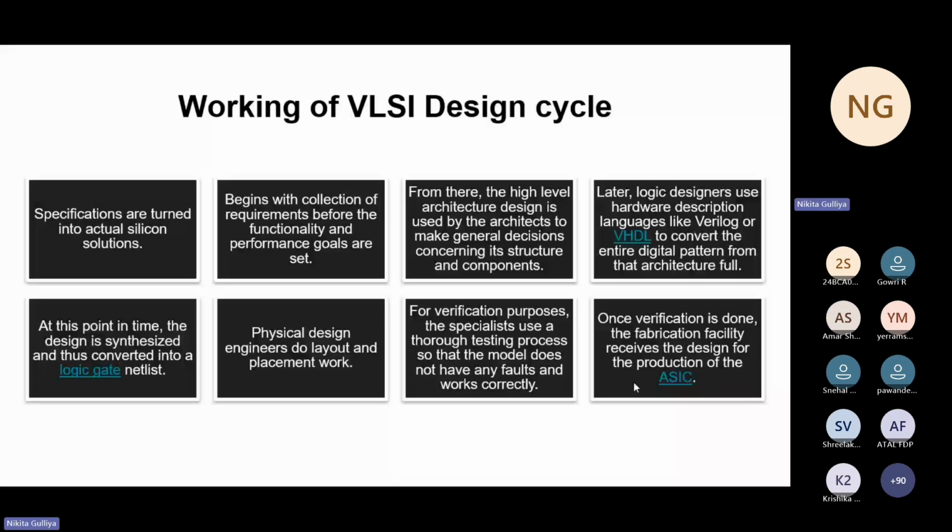Once the RTL is stable, synthesis converts it into a gate level netlist, from registers to gates, using the target technology. The design then moves to physical design, where placement and routing decide the actual layout of gates and wires on silicon. Throughout the flow, verification ensures the design works correctly. And finally, after all checks pass, the design is sent to the foundry to be manufactured as an ASIC chip. So overall, this is a structured step-by-step process where verification at every stage is crucial.